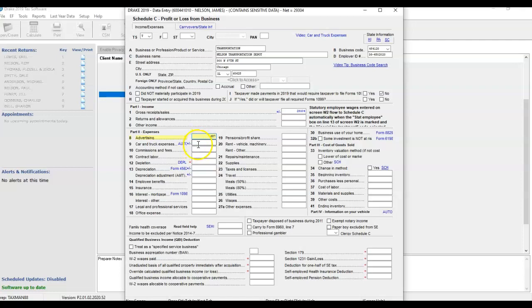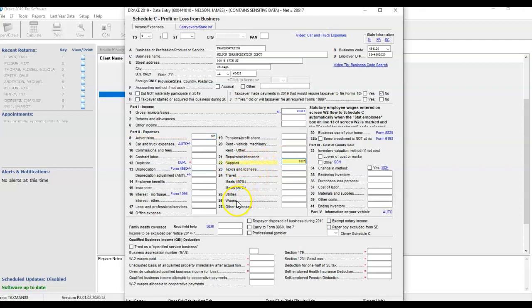When it comes to his car truck expense, his business is transportation, so that will have to be worked out on a different form altogether concerning the vehicle use. In his case, he had a truck that he paid for, that he used to pick up contracts from vendors to make deliveries long distance. And so for training purposes right now, we're just going to put in there for supplies a certain dollar amount.